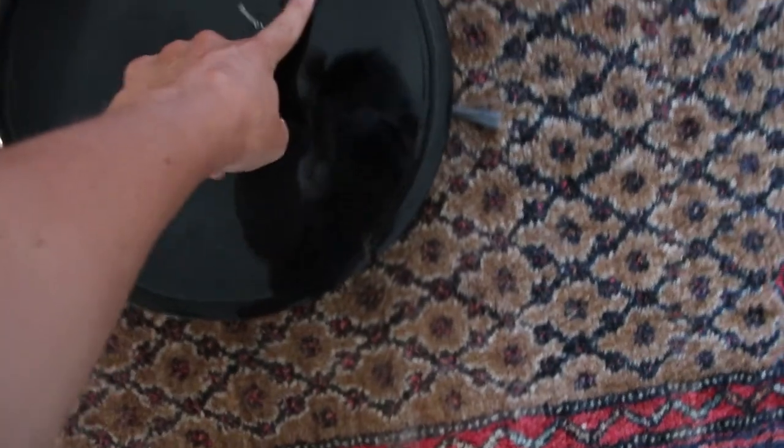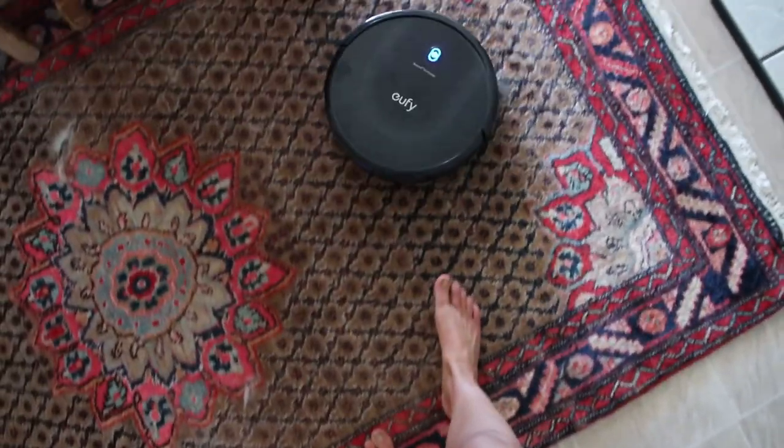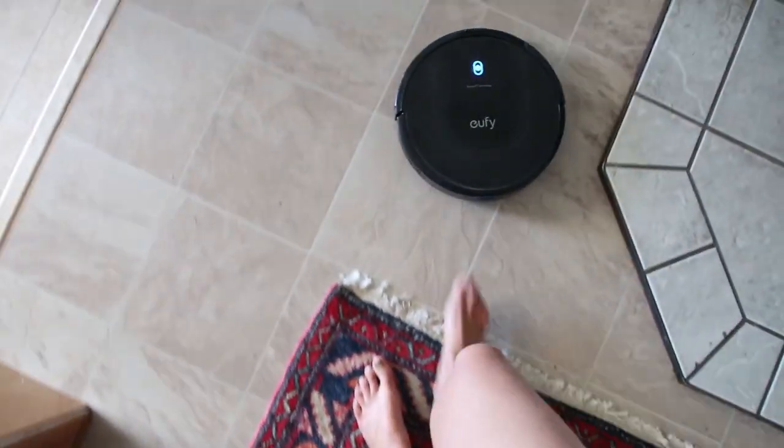So I just got one of those robot vacuums. I think that it's called Eufy, E-U-F-Y. I got it off Amazon. I'll link it below. It had a $90 coupon off. I'm like, you know what? This is going to be so worth it to try. I'm just going to see how it does. And I've actually been quite happy with it. It isn't the most powerful, but I've been surprised at how much it picks up.